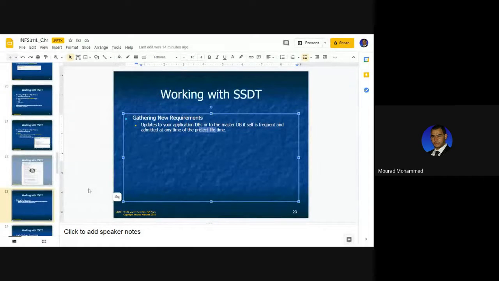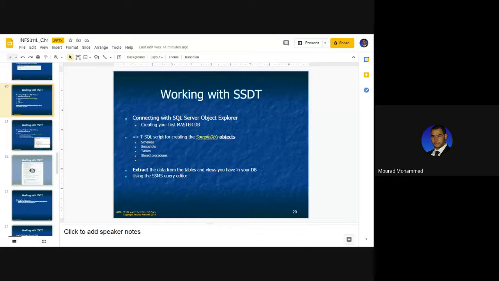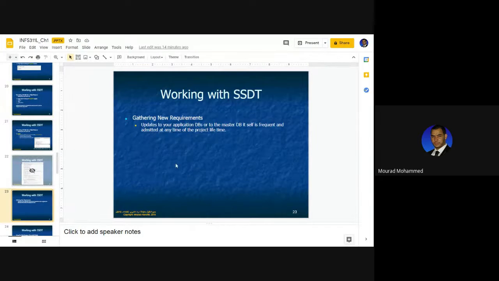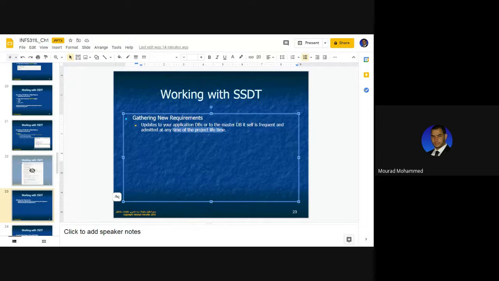The generation of an object inside a database, like a view, or the creation of a stored procedure like the one we defined earlier, which is a process to be stored, does not mean that we are stuck with that architecture or that solution only. At any time during the lifetime of the project, we can gather new requirements and update the project architecture. During the lifetime of the database, at any time we can generate a new view because of the newly gathered requirements.